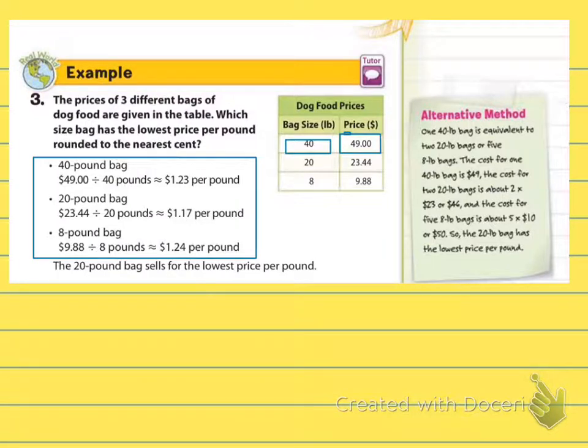When you divide them all out, you want to find which has the lowest price, which is the cheapest, which is the best buy. Sometimes they'll use the word best buy, so you want the one that is the cheapest. If you look here, the one in the middle, which is this guy right over here, is the cheapest at $1.17 per pound. So this type of problem does require you to do the work more than once on each part of it. So it does require a little bit of space and work to be done.